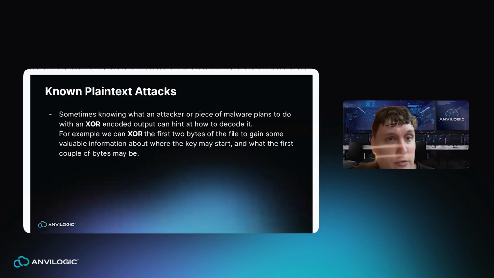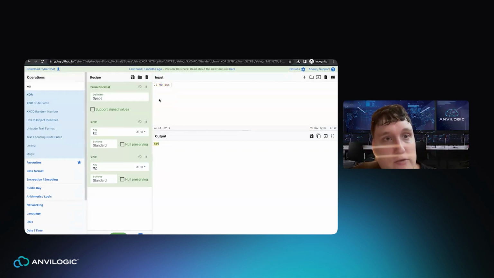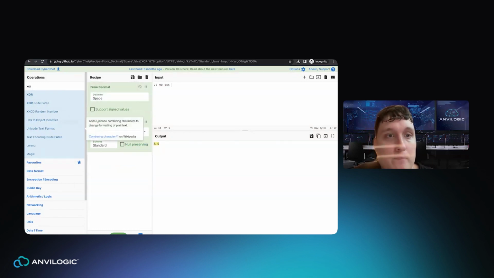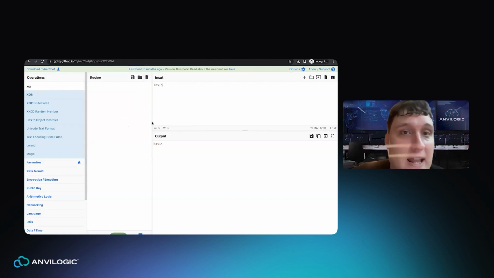So that's useful. One last thing I wanted to show you real quick is the Magic feature of CyberChef. This can be used for the challenge, and it could be used for all sorts of stuff, but it's a very useful part of CyberChef that tries to decode stuff without knowing anything about it.